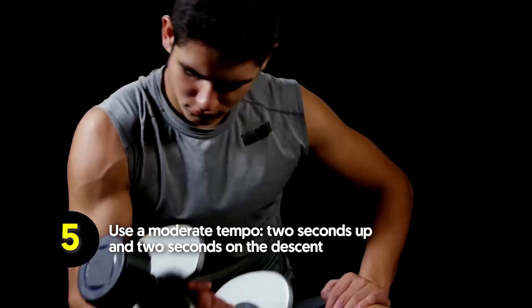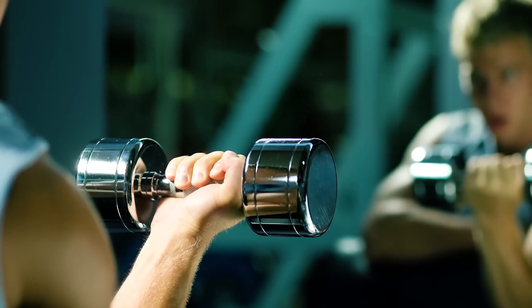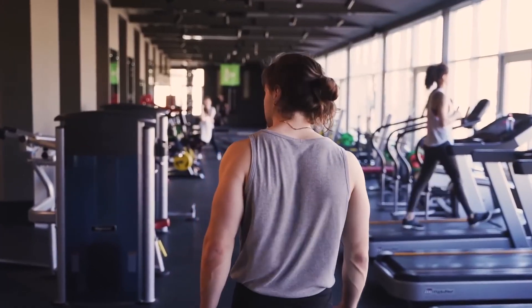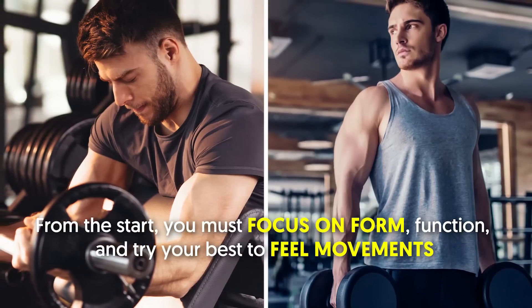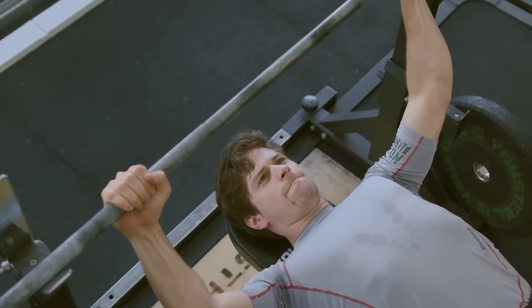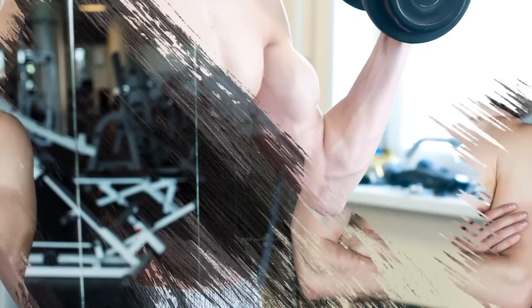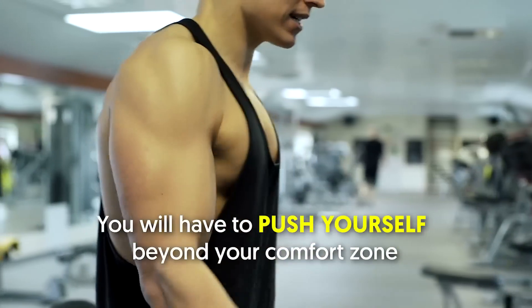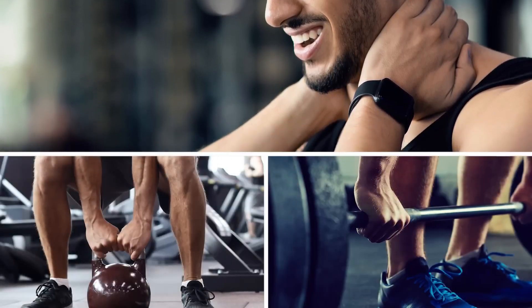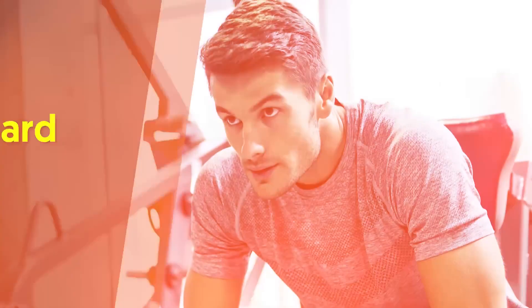Number three: tame the ego. As a young lifter, you'll walk into the gym and see bigger, stronger bodies all around. From the start, focus on form, function, and feeling the movements rather than just moving weight from point A to point B. You'll get better function, fewer muscle pulls, and better long-term gains. If your goal is to gain muscle and increase strength, push yourself beyond your comfort zone — but not at the expense of risking injury or short-changing your form and range of motion.